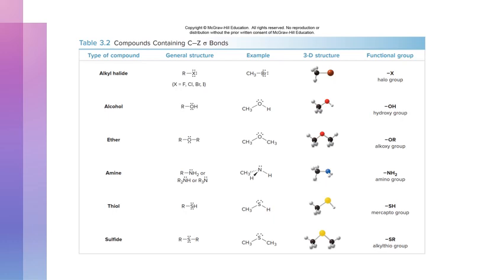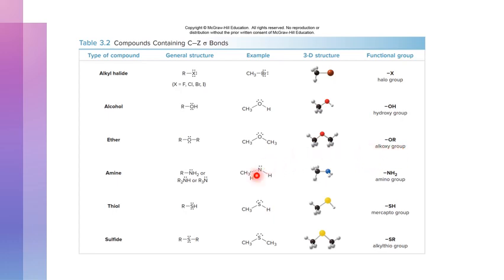The common functional groups we will see in our organic chemistry, other than the alcohol we just have seen, we will have more functional groups, like any halogen can be attached to that carbon chain. And then we will have halides, halo group. And alcohol we just explained. And ether means two carbon chains on both sides of oxygen. You can see that example. And that is called alkoxy group.